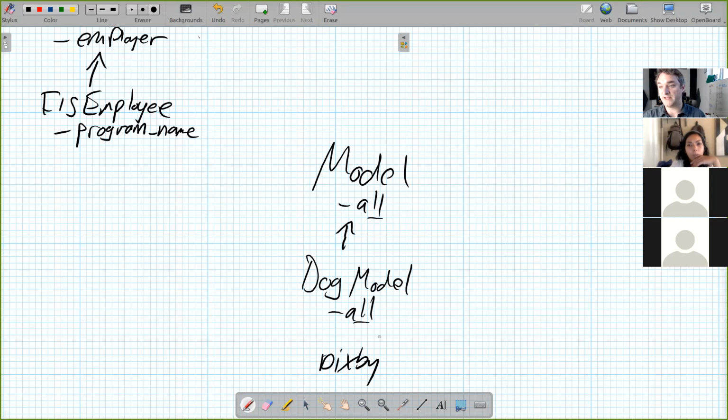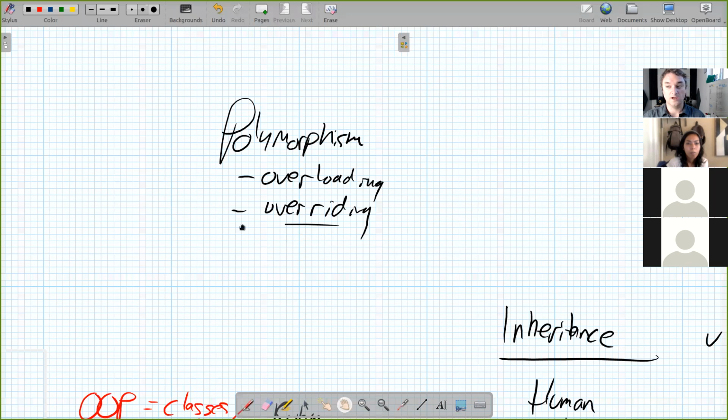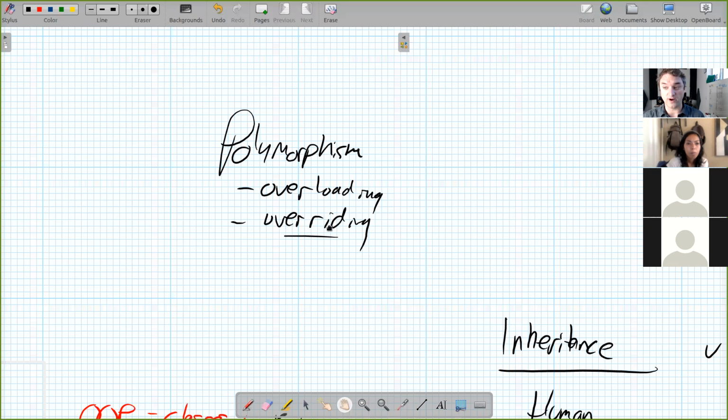Bixby is a model, so Bixby has an all method. But the implementation doesn't have to be exactly the same. That's polymorphism. And that's specifically overriding. Overloading, we don't see in Ruby or JavaScript.